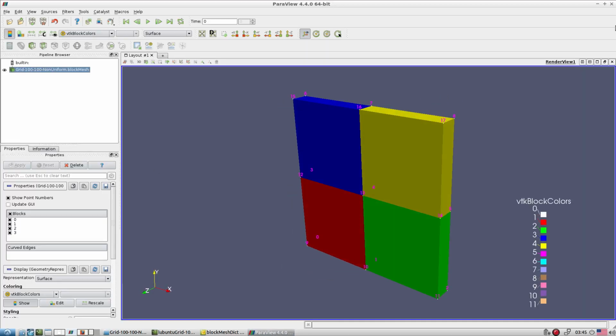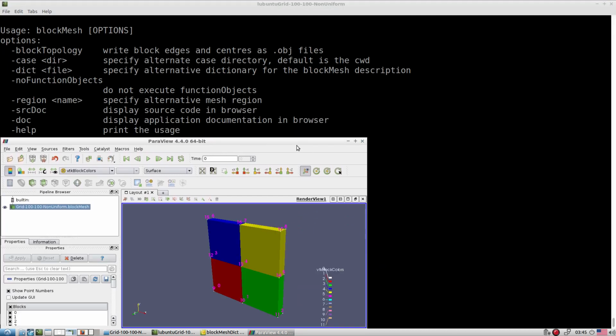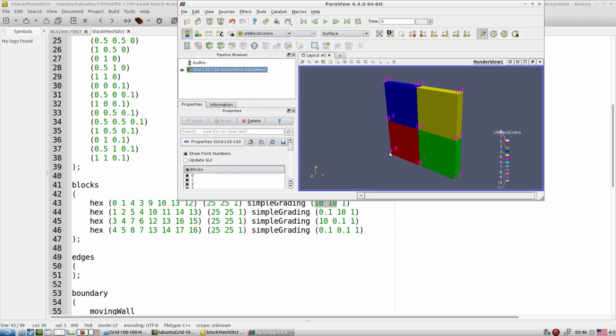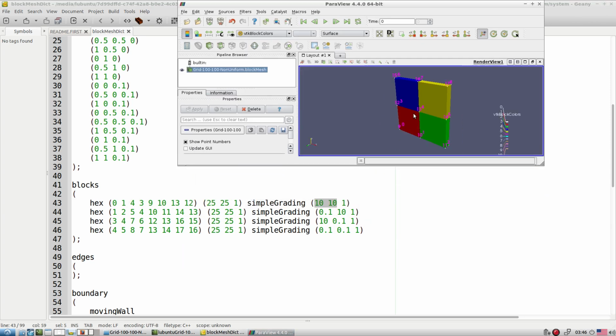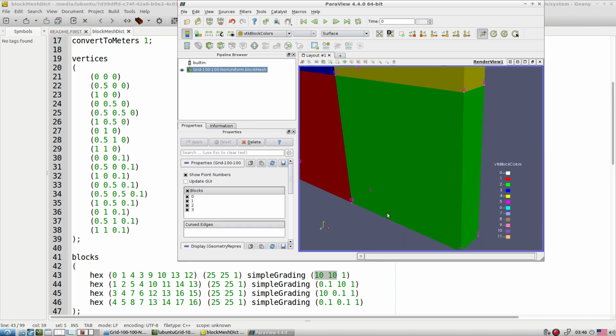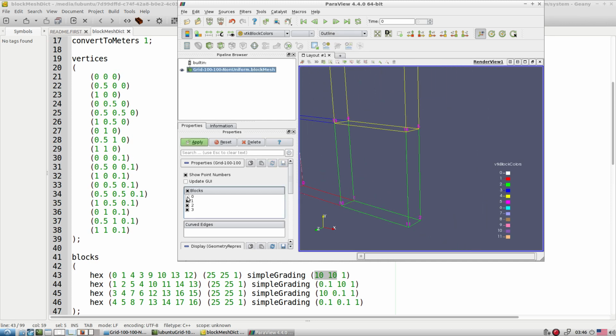So this is our number of blocks. Let me open both the files. Okay, so this is our block. And in this, how do you give this grading? For this, now let's switch on outline. So this is our block number 1. How do we know this is 1? If we switch off everything and switch on only 1.